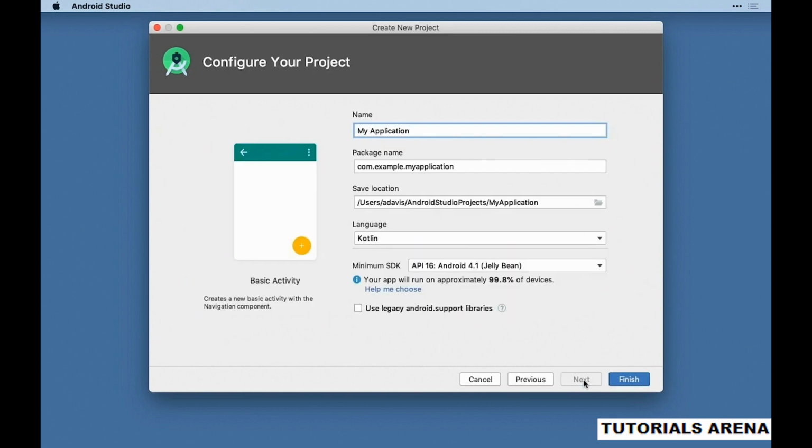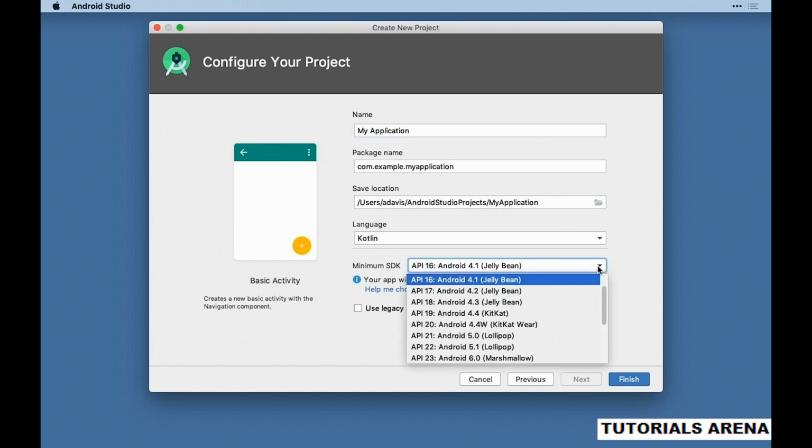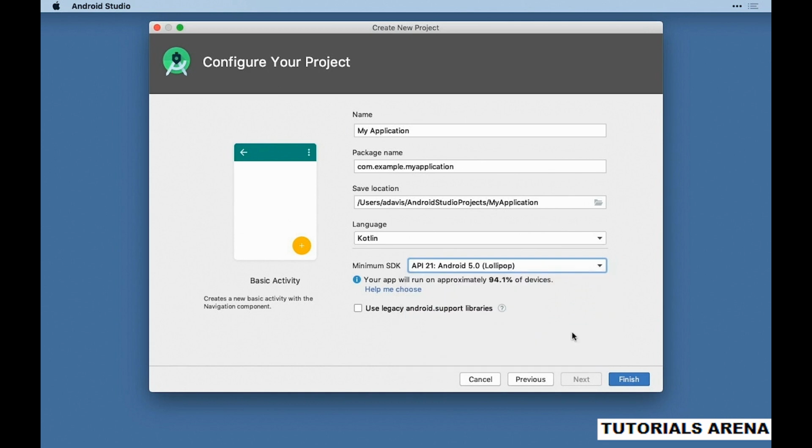Once we click on Next, we get to provide some configuration information for our project, like the name, the package, and the location where we want the file stored. But one of the key things to configure is the Min SDK that you will support. Practically every year, Google releases a new version of the Android SDK, and more devices are upgraded as a result. However, there are still large pockets of users who are on older OS versions, so choosing something older will make sure that you can support a large group of users.